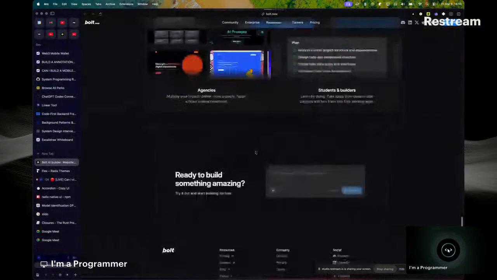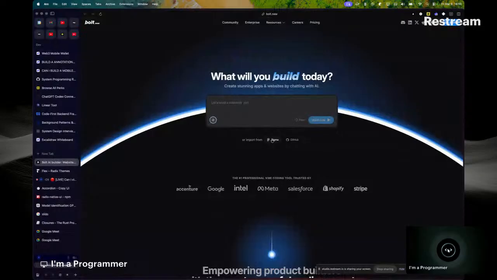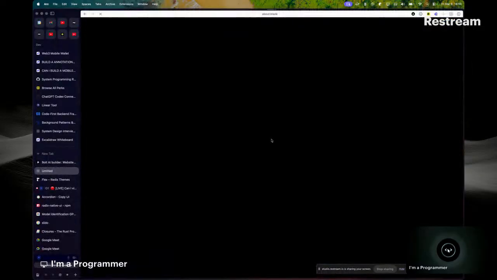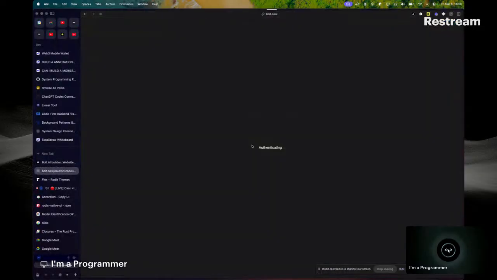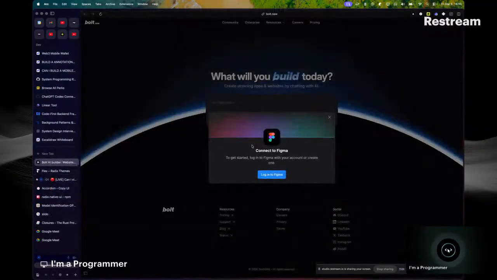I don't know what other... okay, yeah, import from Figma. So if you do this, you can import from Figma by just signing up to Figma, and then you sign into your Figma account, or you basically just add a new link. You sign up, you connect with Figma, you log in with Figma, then you pass in your Figma link, and it is going to do all the processes and create the app for you based on that.